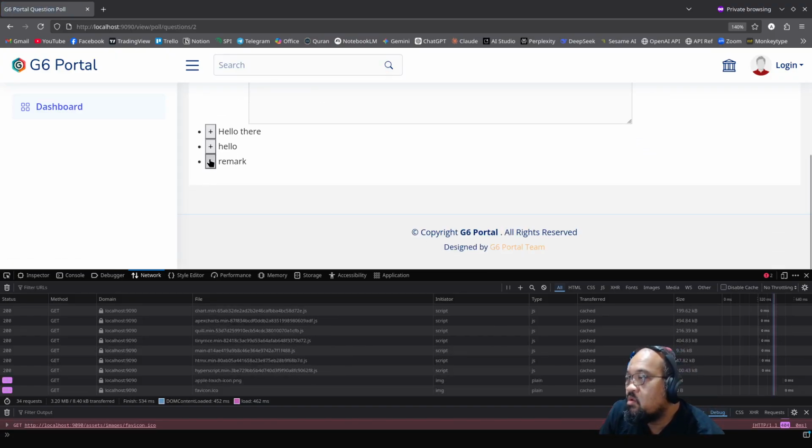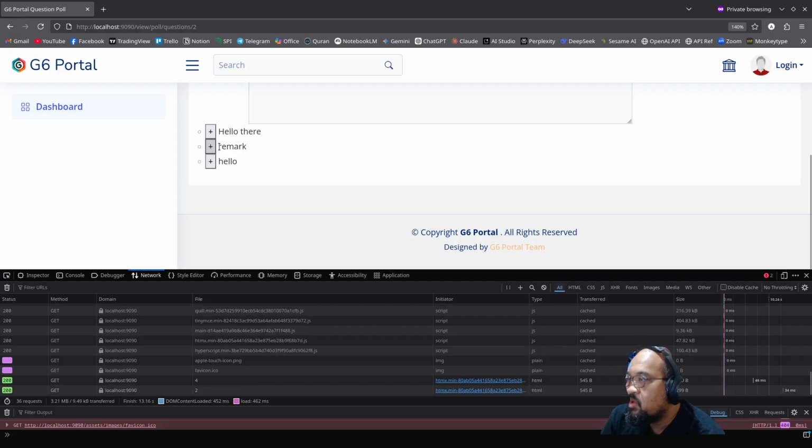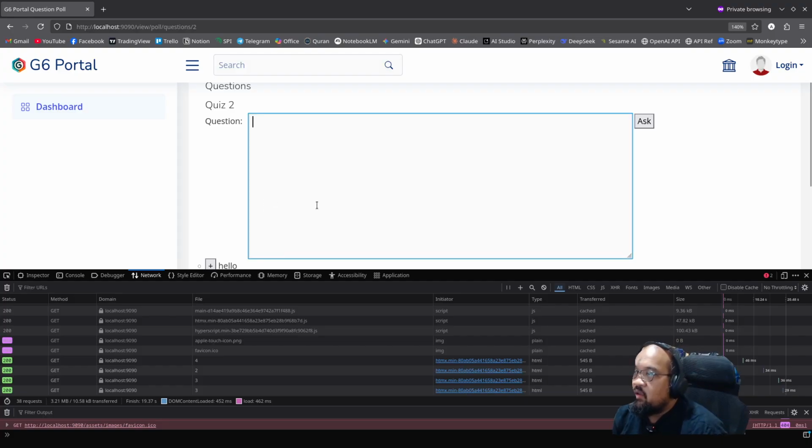Okay, so we vote for remark to go up, remark goes up. Okay, hello there, we can vote for hello there to go up, hello there goes up. Right, so we can have people voting, and then we can add another one here.